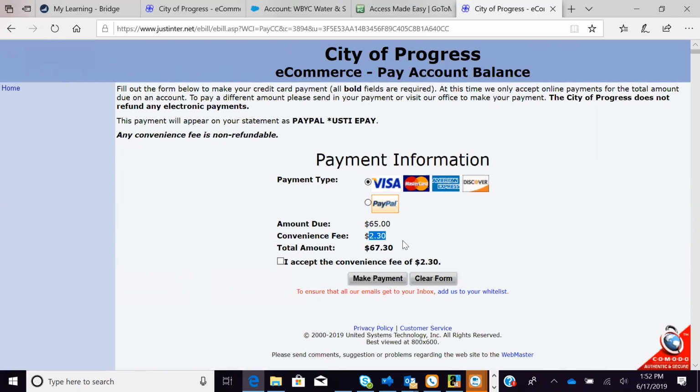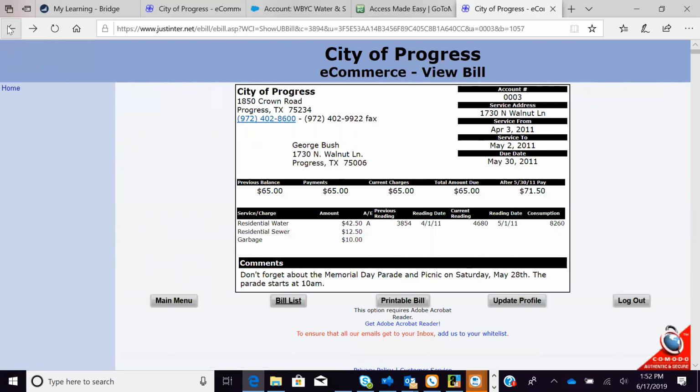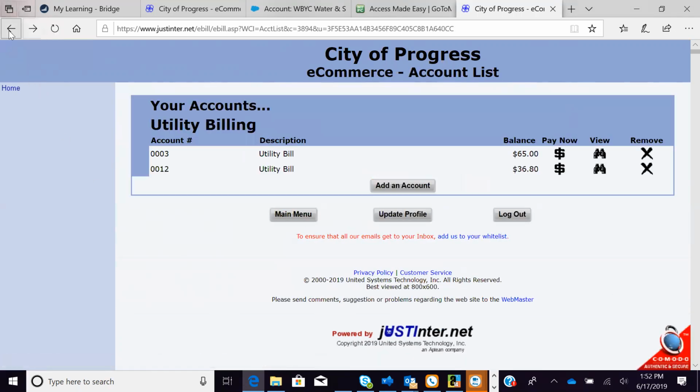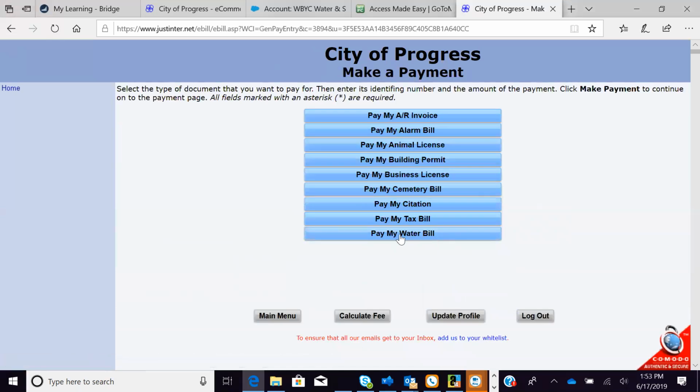Now, you're going to have customers that maybe they didn't sign up to get their bill emailed, but they still want to pay it online electronically. When they log in, they're not going to be able to view their bill, but they can come to this menu option, and in your case, you'll probably have pay my utility bill. We've got customers that use other areas, but you can have just the one button.